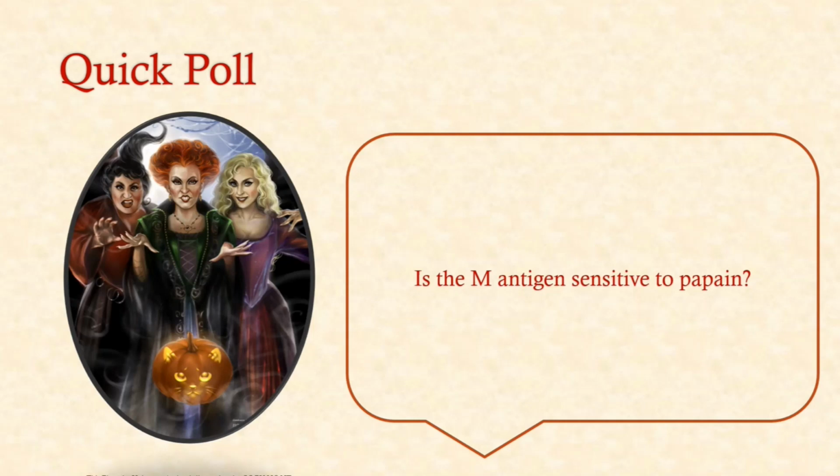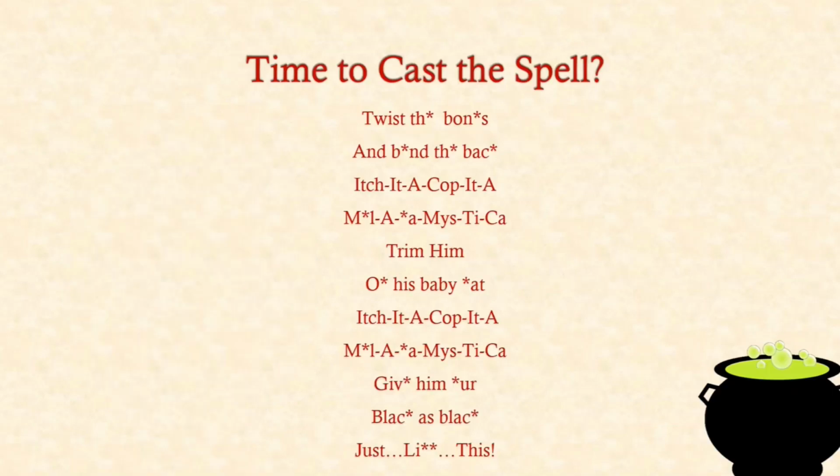Right, got lots of responses coming through there. Fab. We've got 96% of people saying that yes, it is sensitive to papain. So essentially that just means that it's destroyed by papain. There's varying terminology that can be used. If it's resistant, it doesn't get destroyed. If it's destroyed or denatured, well done everyone. And for those of you who did the antibody IDs, hopefully you got that as well.